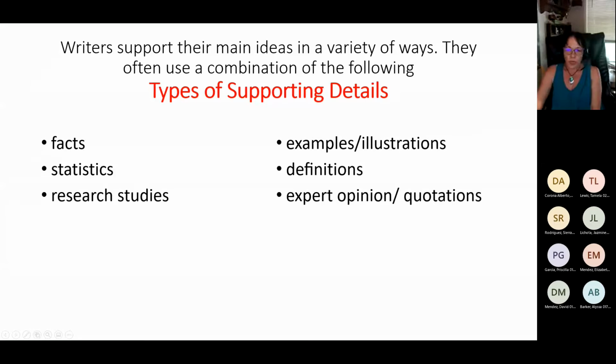Okay, so types of supporting details. Vivid descriptions and sensory details are still types of supporting details, but they're used mainly in narrative. But we're going to look at an example in here because when I say that you'll still carry some of those skills with you, you're still going to write descriptively depending on what you are looking at or trying to get across. All right, the first type of supporting detail is a fact, and there's 2 different kinds of facts.